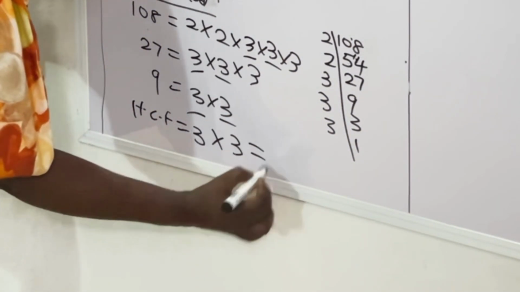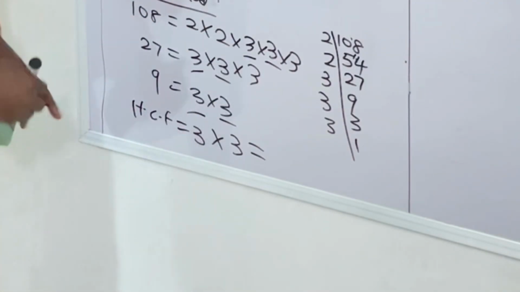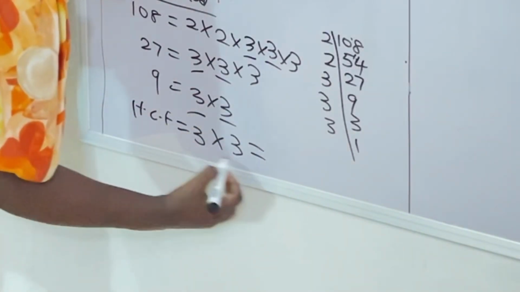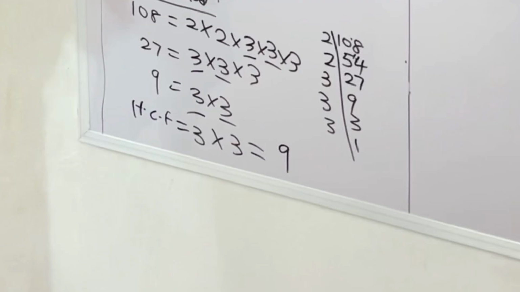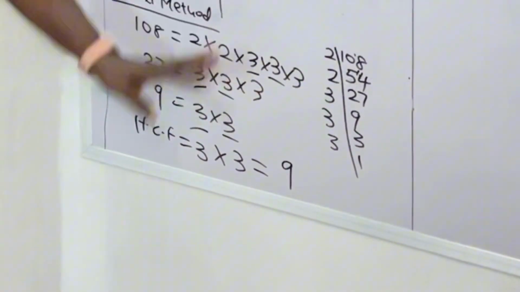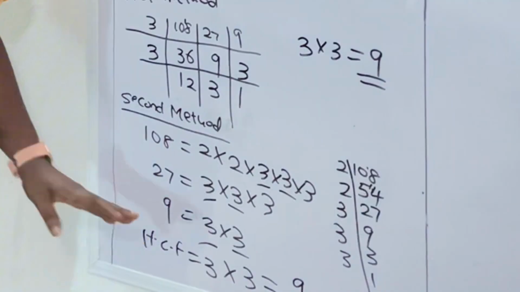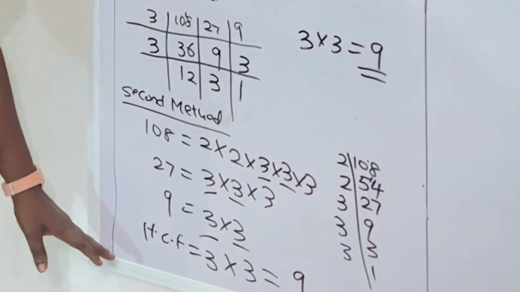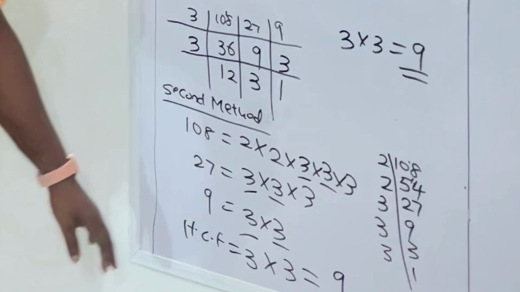So that factor has to be common to the 3 of them before it can be a common factor. So these are the common factors, 3 and 3. So the highest, you have to multiply together to get 9. So after you have gotten the factor that's common to 3 of them, to get the highest common factor, you multiply all the factors together. If there are more than 2, you keep multiplying until you get your answer.